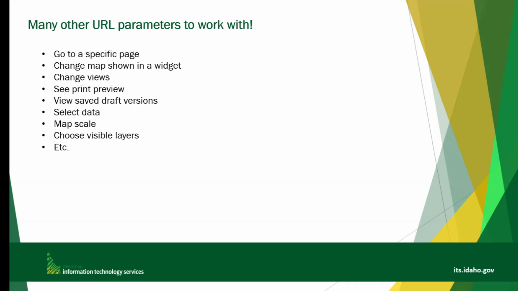And you can keep your original version in publication if you have that open to the public or members of your agency without actually editing that. You can select data, change map scale, choose which layers are visible when someone loads something. So you could customize that much like I did in the Excel. If you want different people to have a different, basically, home page map show up when they go to something, you can configure it that way, etc. There's like 10 or 12 different options on the Experience Builder page, and there are a lot of URL parameters you can work with in the dashboards page as well.